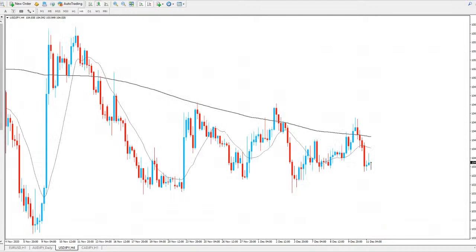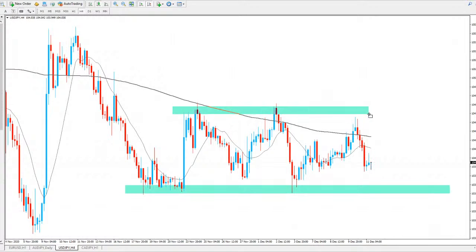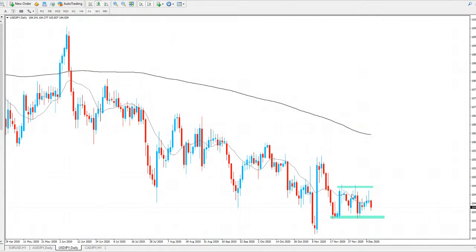USD, not too much happening here. Again, we've got support going through the market here, resistance going through the market there, and essentially just moving sideways as we are right now. Towards the end of yesterday and early this morning, we saw price roll over for USD. It didn't quite get to the highs there, but started to roll over, and we saw a bit of momentum pick up to the downside. Daily chart, again, not too much there, moving sideways. We've got this bearish trend in the market here, keeping us in a downwards trend. Again, you can see the trend line there, initial test there, second, third, fourth. Still due a fifth test, but again, with that price action, we are starting to look a little bit bearish again on the 4 hourly.